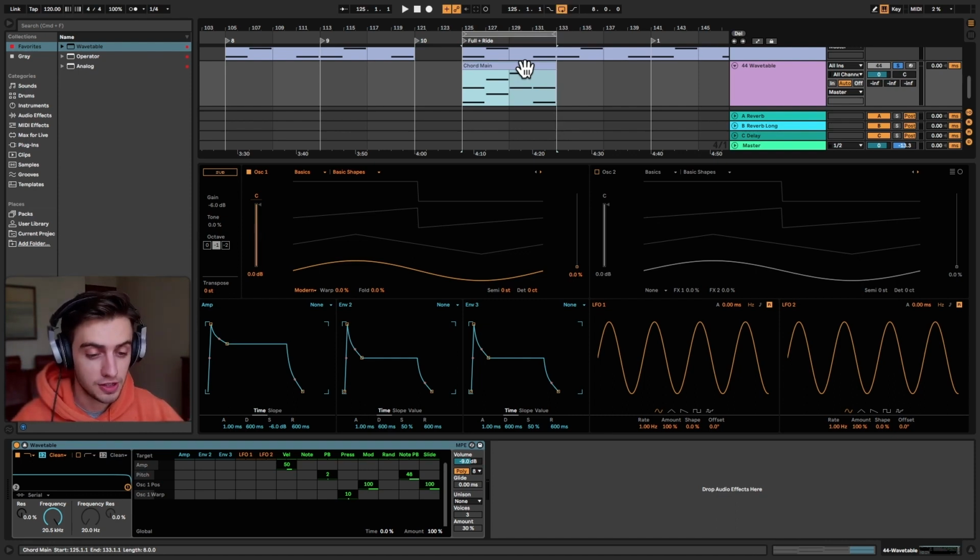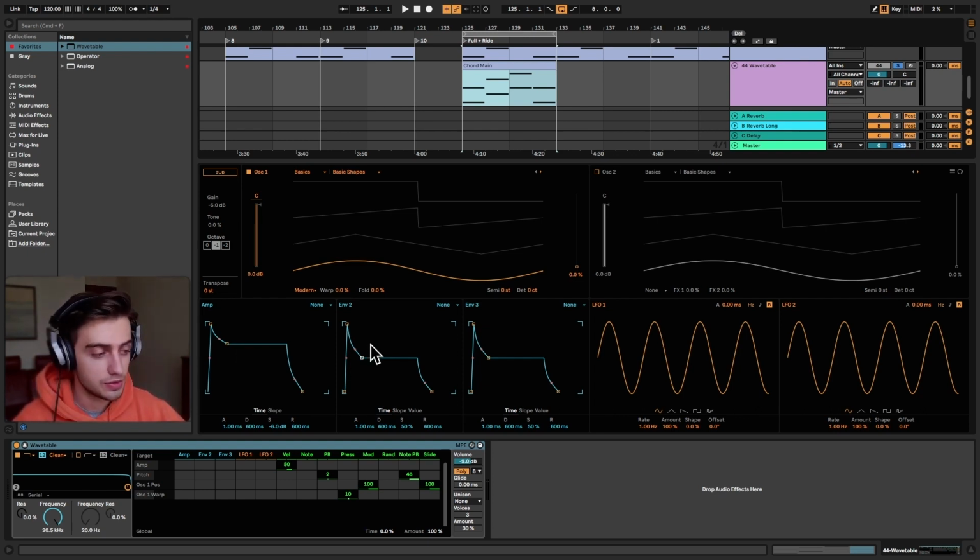Okay, so a very quick introduction to Wavetable synthesis. This synth is divided into pretty much three sections. We've got the oscillator stage, which consists of oscillator 1, oscillator 2, and the sub oscillator, which you can use to emphasize the bass. You've got the envelopes and the LFOs, which you can use to modulate any parameter in your synth. There is this filtering section over here. Plus, there's also this matrix, which is used in conjunction with the envelopes and the LFOs, which basically allows you to modulate certain parameters in the synthesizer, to assign, for example, an envelope to the pitch, which is what we're going to do in this tutorial.